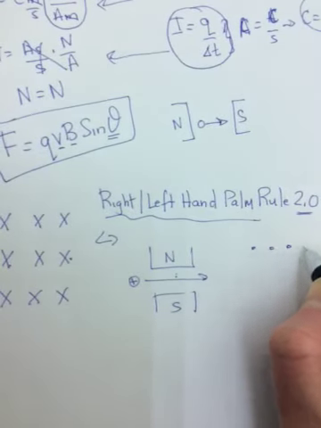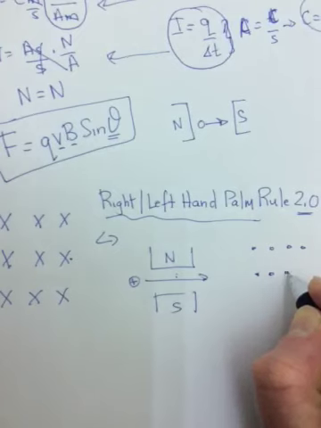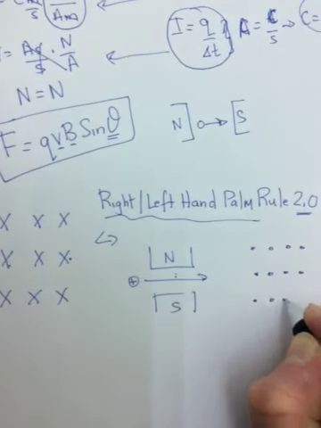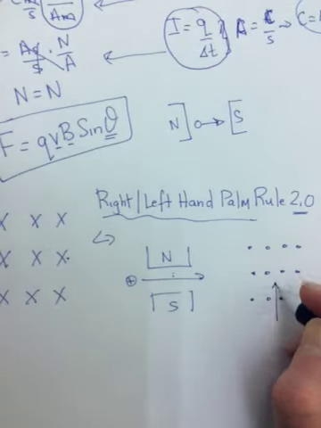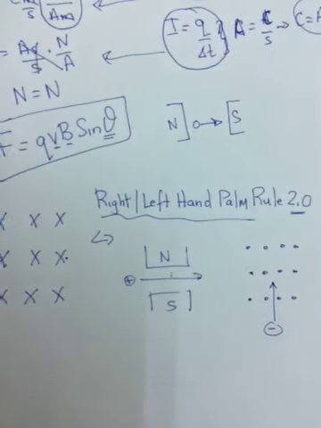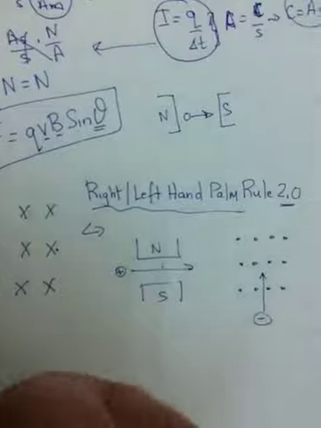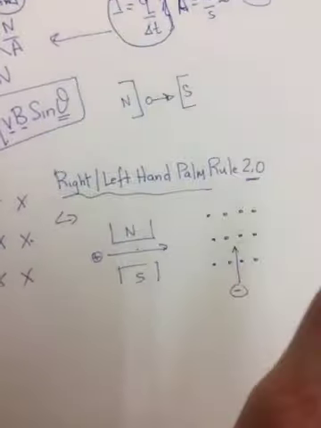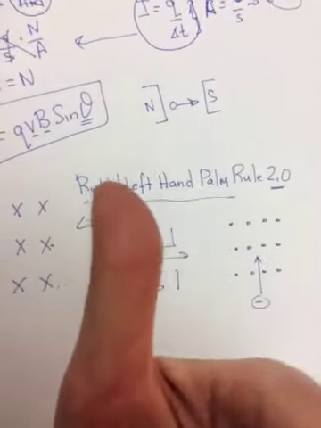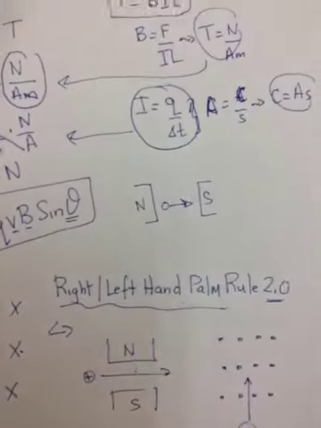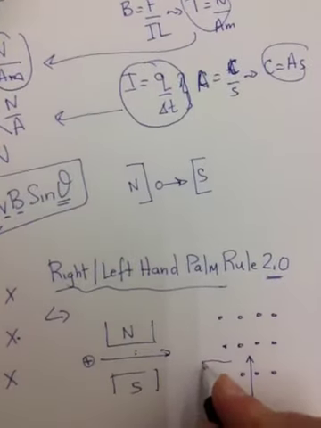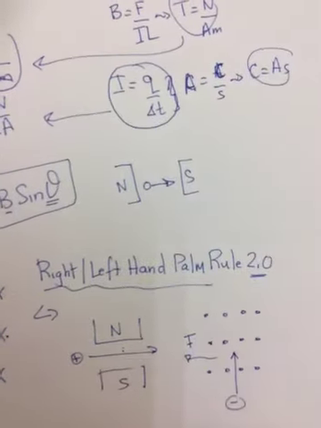If we were doing this in real life, I'd put up like 1,000 on the board. Let's do a dot for the field. Let's do a negatively charged particle, and let's have it moving like this. So the dot means the field's coming out of the page. The negatively charged particle is moving to the top. You can't see my hand. Let me raise this up. There we go. And my palm is going to this side, so the force would be going this way.